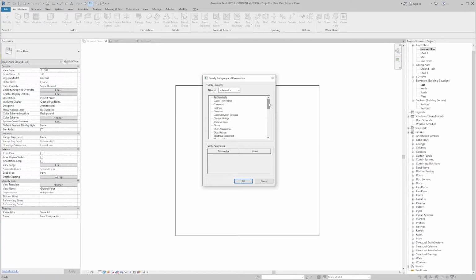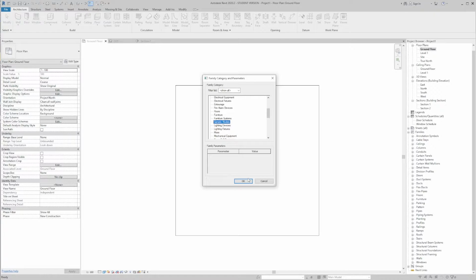But about 90% of the time at work and at uni, I always use generic models. So you can either scroll down to find it, or you can hit G for generic model, and we're going to use that. Now I'll show you why selecting the right family is appropriate for what you're trying to do. But fortunately, you can change that once you've started.